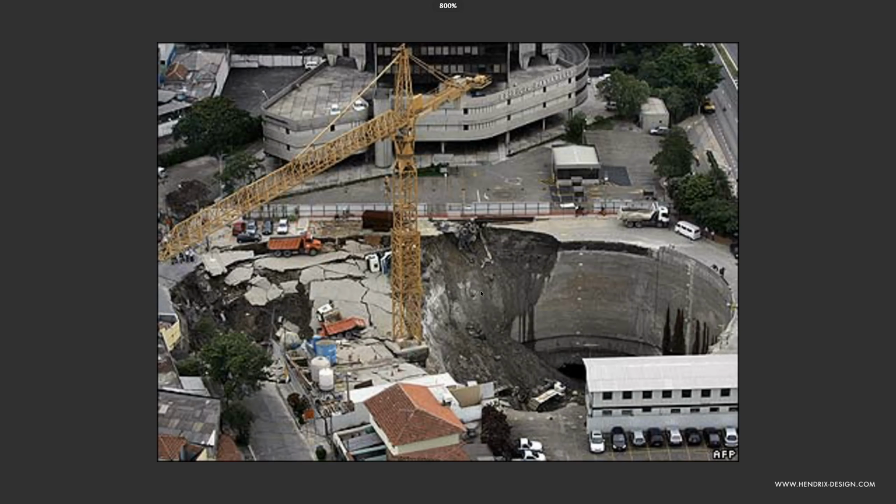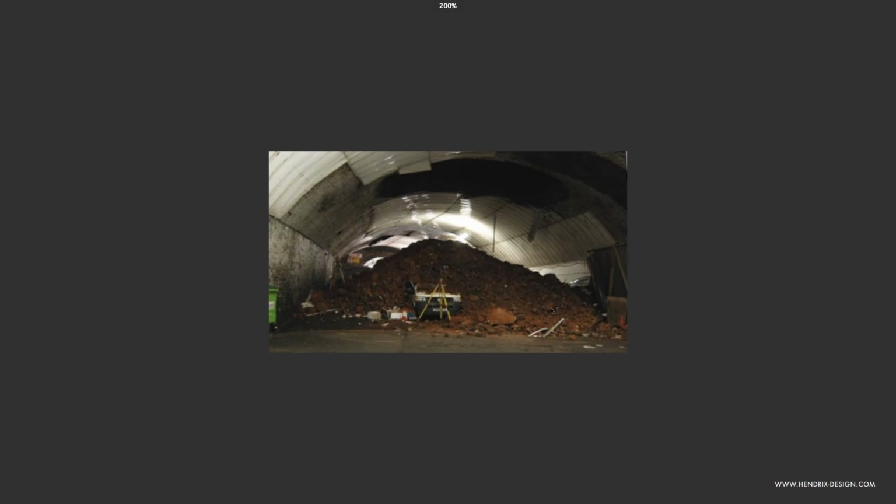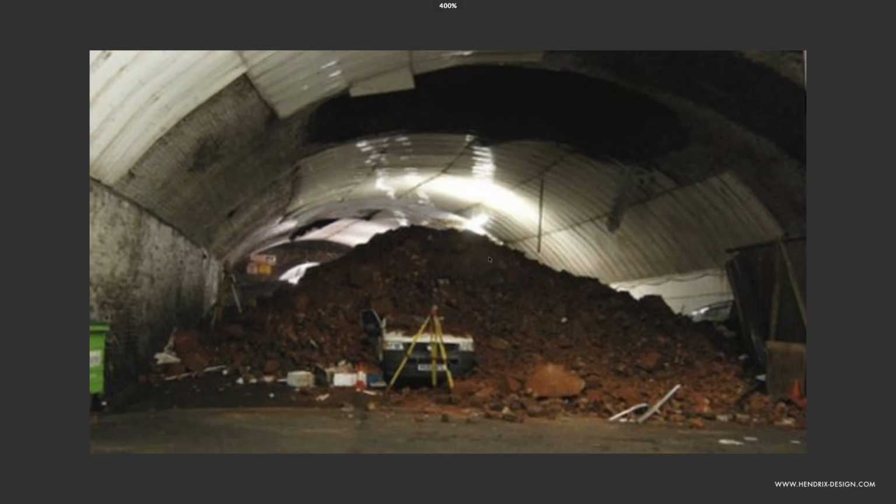So we have sinkholes, collapsed roads and construction sites. And while of course it's the opposite view, the view from the top down instead of the bottom up, I think it can give us a hint of what kind of stuff we need to place around the area, and what kind of elements we're most likely to encounter to make our place believable. So here, that's some kind of collapsed tunnel with a lot of soil just coming through. So we'll have to deal with a fair amount of these piles of rubble.